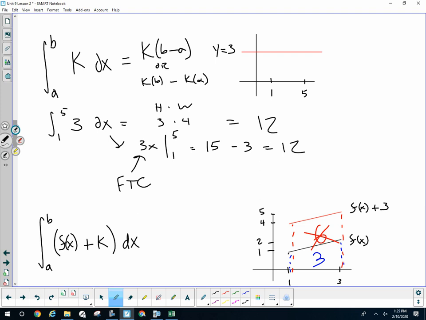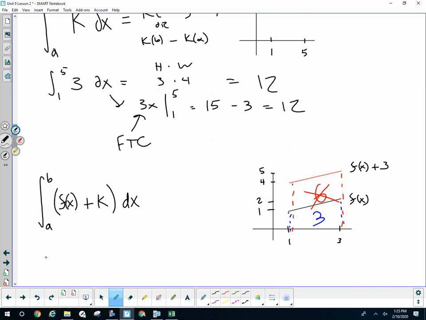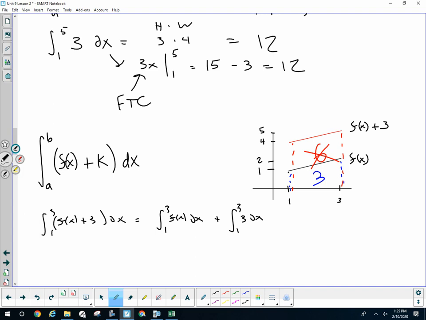Okay, so since that is the case, if I take the area from 1 to 3 under f of x plus 3, we think, oh, just add 3 to 3 to get 6, but no. Using two properties, the first property is saying you could split this up into two different integrals, and then reminding yourself that when you're adding a number, you're not just adding the number, you're adding a rectangle worth of area. This one was 3, we found that geometrically, but this is not 3, this is 6. This is a rectangle, height 3, width 2, or this is 3x from 1 to 3, which is 9 minus 3. This is 6. So the answer is actually 9.